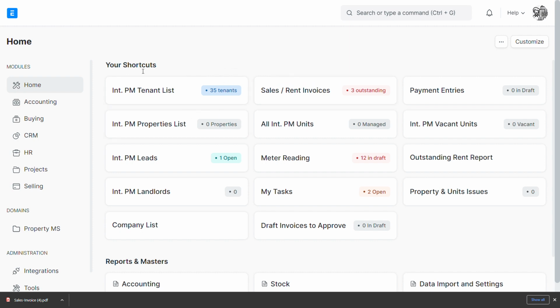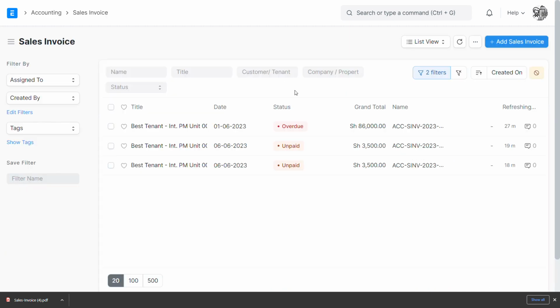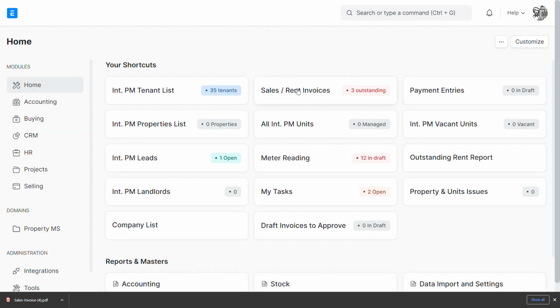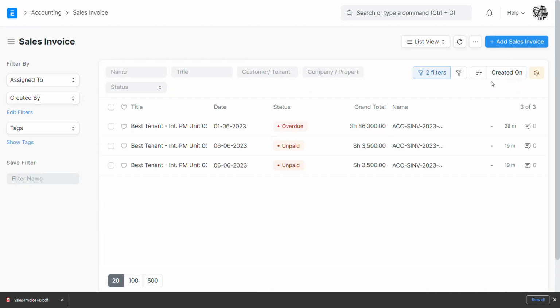So what we've done is that we have a shortcut button that you can use to access all the rent invoices or sales invoices. There might be sales invoices where maybe you're selling out an apartment unit to somebody, or a piece of land or such like things, which is also related to real estate. What you do is that you just navigate into the sales invoice list for the customer, and you can access all of them.